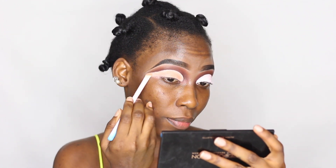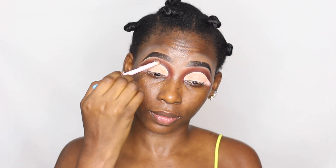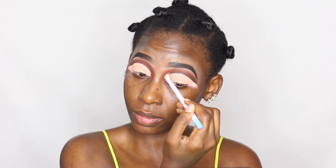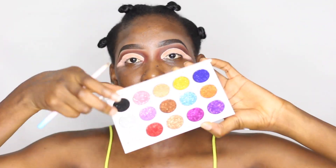Now I'm taking my Makeup Revolution Sugar palette and picking out the nude color to place on the eyeshadow base as my lid color. Then I'm using the small blending brush from the OE Cosmetics first set to further clean up the crease and the demarcation between the crease color and the lid color.